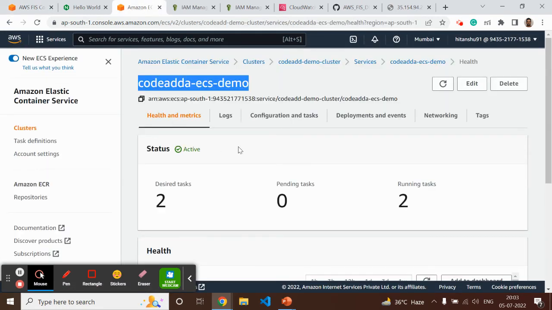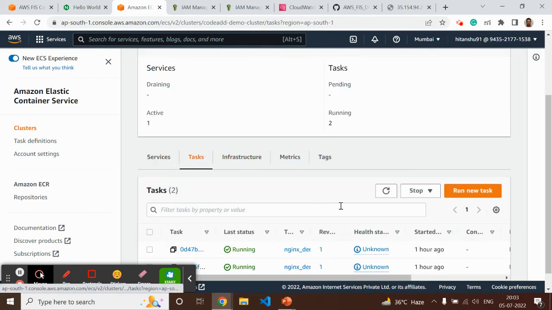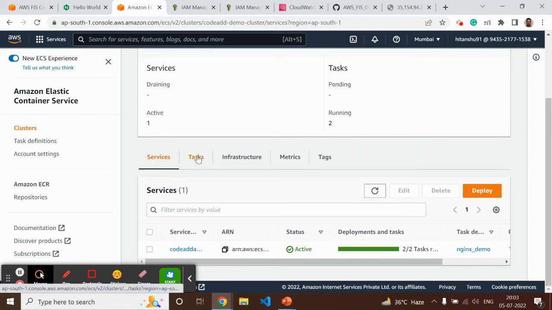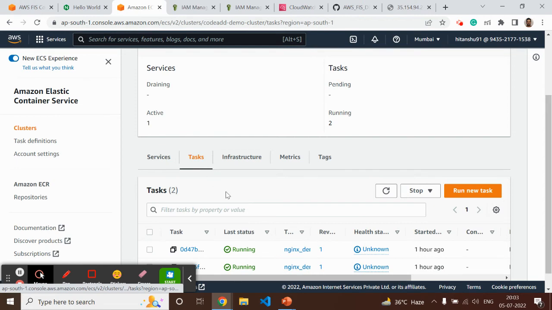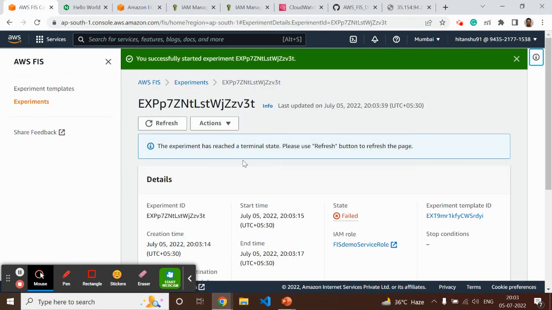When we start the experiment, you will see the status of the task, right? Ideally one has to go. So if you see, okay, ideally this has to happen. The cluster not found.